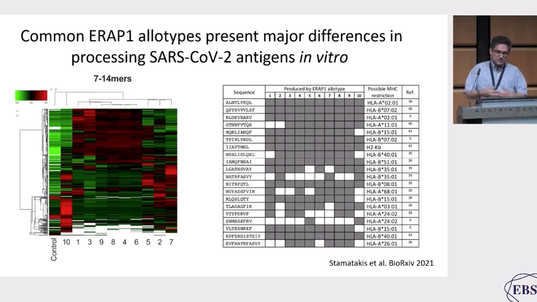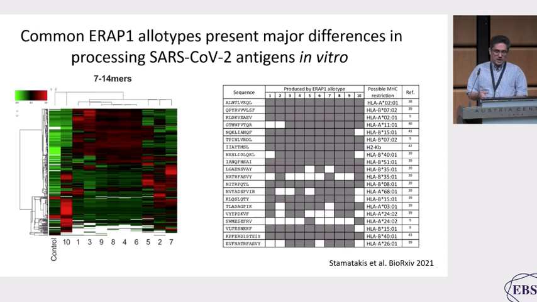So we also wanted to make some sort of contribution to understanding the current pandemic. So we use these allotypes to see if there are any differences in generating antigenic peptides from the S1 spike glycoprotein of SARS-CoV-2. And we did see quite a bit of differences, and the patterns were variable. There were some allotypes that clustered together and they were similar, and some were, again, very different. Again, allotype 10, which I need to point out that in Europe is about 5% of people, and about 2% of people are homozygous for this allotype, had very different patterns of antigen generation.